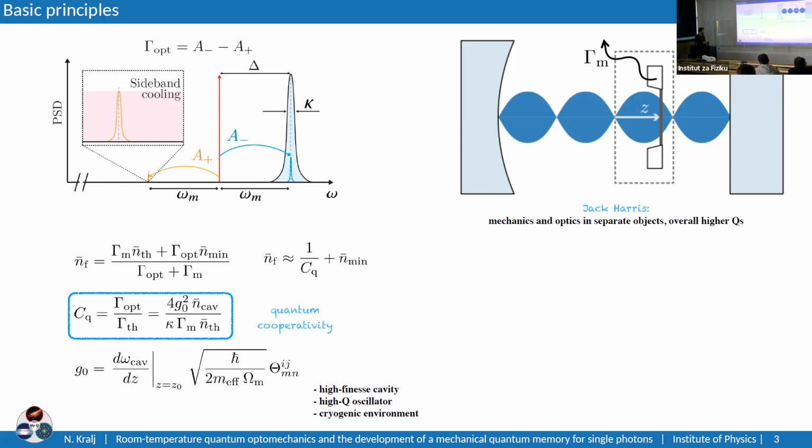And so if you want to do cooling, now that you introduce this red detuned beam, you've coupled your mechanical resonator to this optical bath, which because of its high frequency, even at room temperature, is essentially at zero occupancy, which is why you can do cooling to begin with. So you're taking excitations from the mechanical mode and pumping it into this bath, which is essentially at zero occupancy. But your mechanical resonator is still also coupled to its intrinsic thermal bath, because it's clamped somewhere or something like this. There are still dissipation mechanisms.